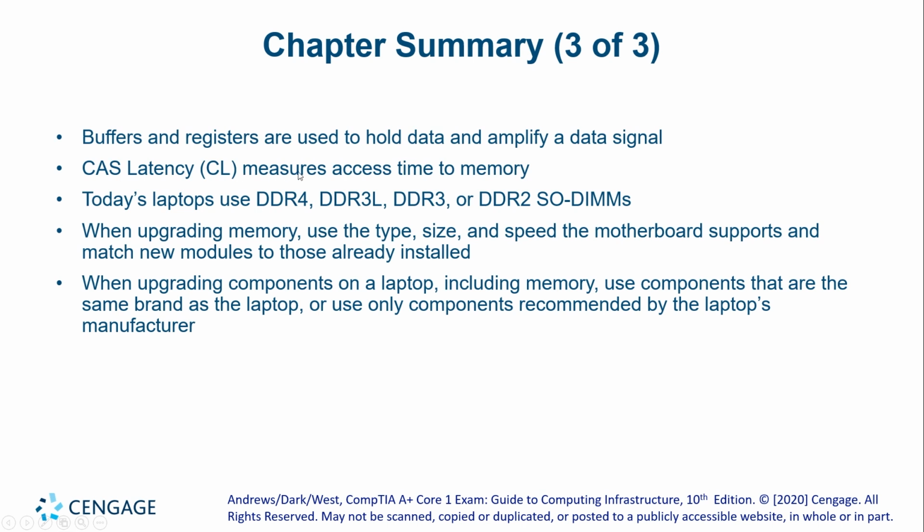CAS latency measures access time to memory. Lower is better. Laptops also use DDR4, DDR3L, and DDR2 SO-DIMMs, which means small outline. When upgrading memory, you've got to use the same type and size and speed that the motherboard supports. When upgrading components, including memory, use components that are the same brand as the laptop. That's a good idea. Or use components that are recommended. If you're using non-OEM parts, make sure that they are certified or recommended by that manufacturer.